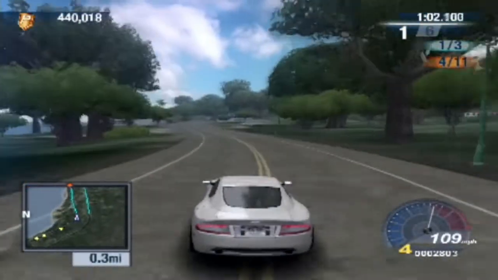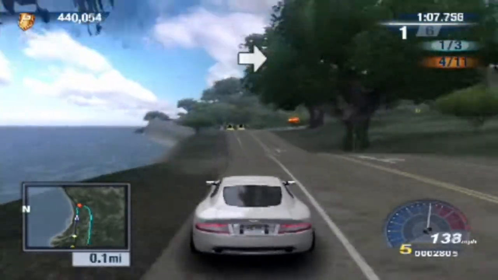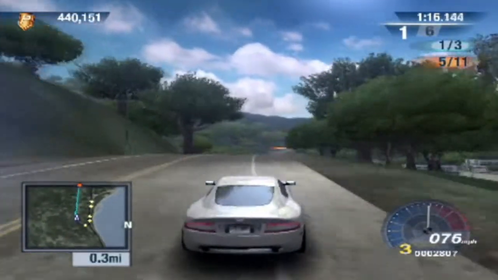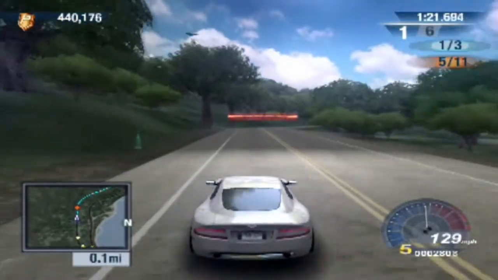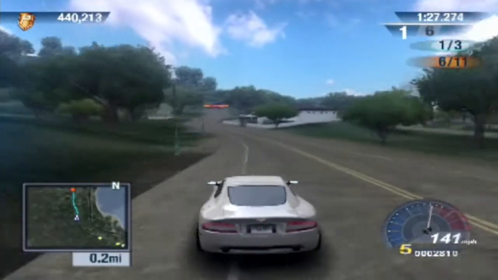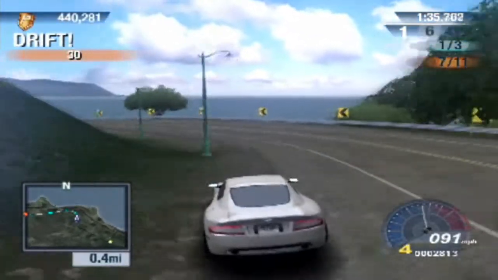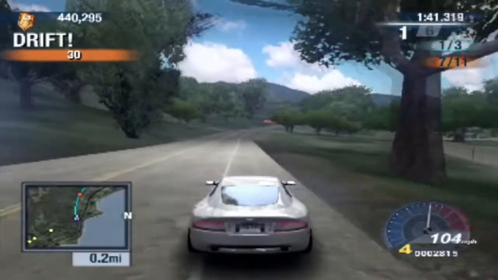Like, this car with upgrades is still off of a base Zonda. The base Zonda can do like 212. This can do 205. This is really good. Careful, careful. No. Nice. You see the amount that the cars actually roll when you crash into a wall? It's insane.